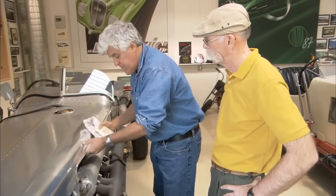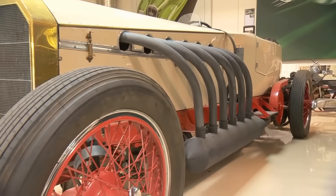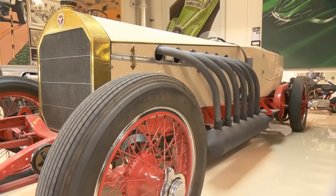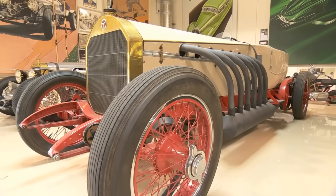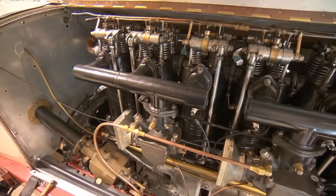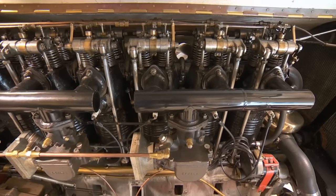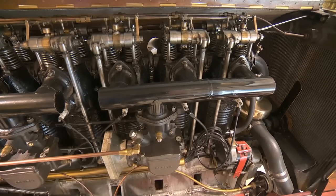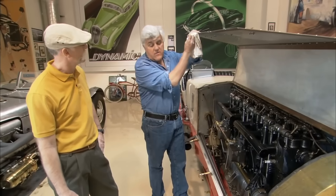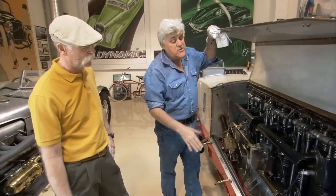Usually the engine that this engine beat was this engine here. This is a World War I car called Rabbit One. This raced at Brooklands in 1921. What this has is an engine out of one of the big Zeppelin airships — an 18.8-liter Benz, not Mercedes, just Benz. It's a Benz Zeppelin engine in a 1908 Mercedes chassis. That's why it says Benz Mercedes on the front, and the logo is different.